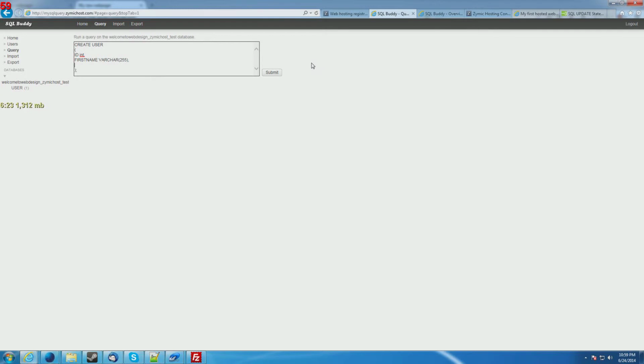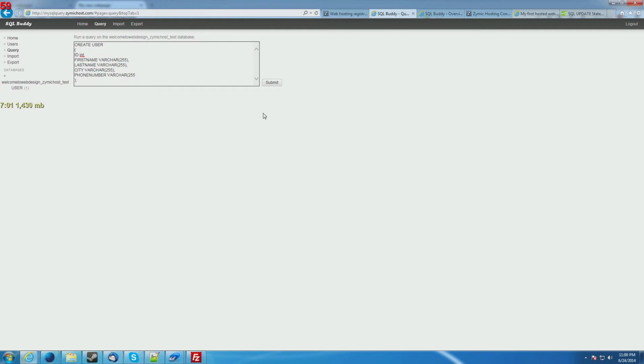And then after that, I did last name, varchar 255. By the way, 255 means the column is 255 characters long. It'll never be less. It'll never be more. There can be a lot of empty space in that column if the data doesn't fit the entire column, but it will always be 255 for the sake of organization. And then I did city, varchar 255, and phone number, varchar 255.